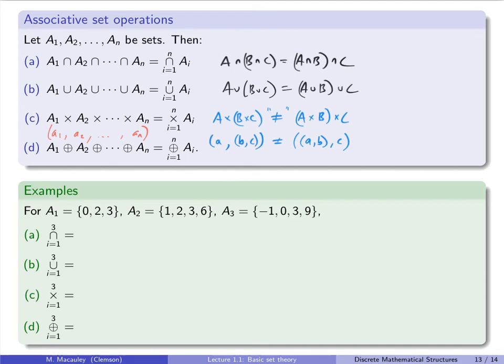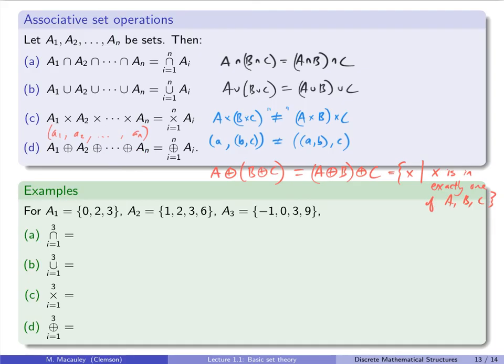Similarly, for symmetric difference, we can find a similar notation. But we have to be careful how we generalize from 2 to n. Here, I want you to convince yourself, pause the lecture if you need to, that the symmetric difference of A and B, and then with C, is equal to the symmetric difference of A with the symmetric difference of B and C. In all of these cases, this is the set of all elements x such that x is in exactly one of A, B, and C. I encourage you to pause this lecture and convince yourself of this. It's just a straightforward exercise, nothing tricky. So that's how we're going to define the symmetric difference of n sets here.